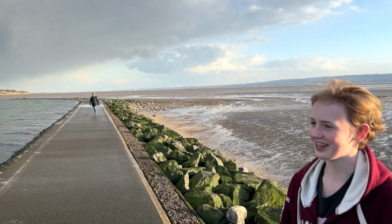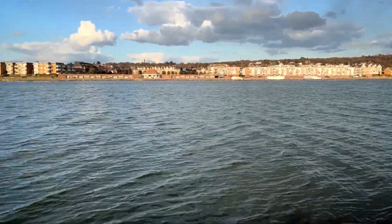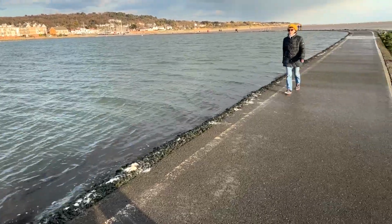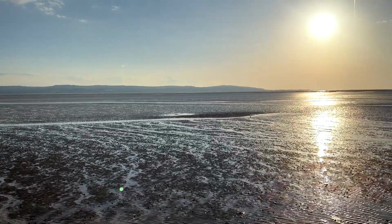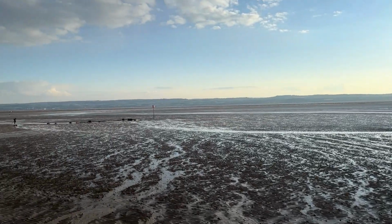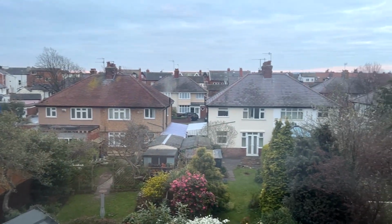This is the Marine Lake in West Kirby, which is like by Liverpool-ish, and there's lots of water spots and things. And so one side has water, one side doesn't have water. Yeah, the tide comes in, so sometimes it does, but it doesn't today because the tide's out. And then what are we seeing over here? That is Wales, North Wales. So cool. The morning view on the west coast.